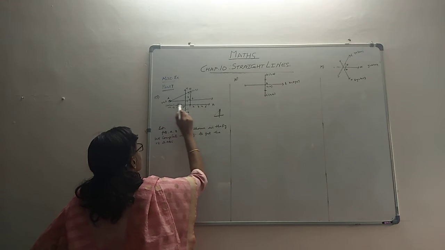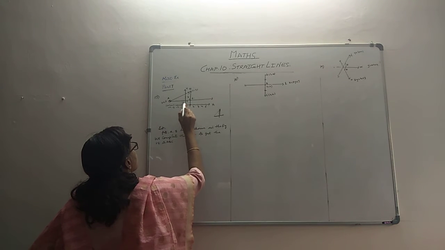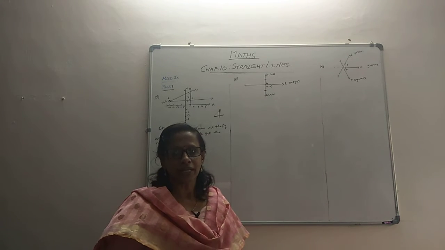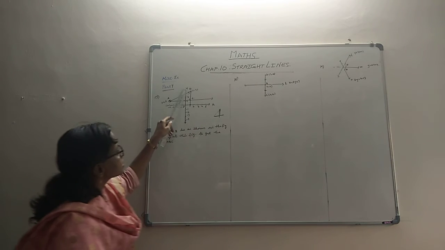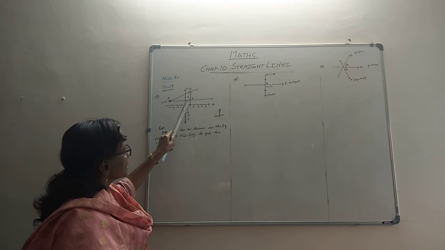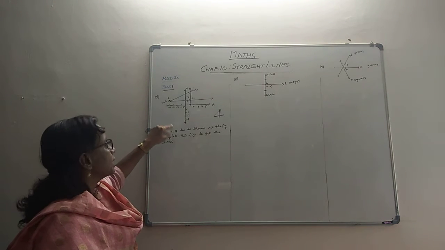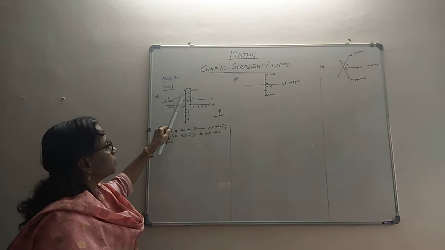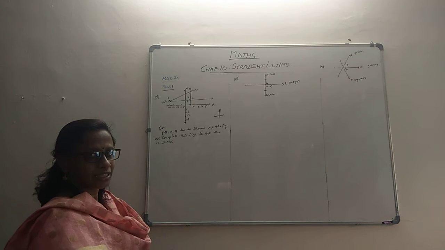From here it's very clear that the segment AC is parallel to the x-axis, and it is passing through the point 1. So anything that is parallel to the x-axis is of the form y equal to some constant, and here it's 1. Similarly, this segment BC is parallel to the y-axis, so it's of the type x equal to something, depending on where it is passing. It's passing through x equal to 1, so it will take that value.